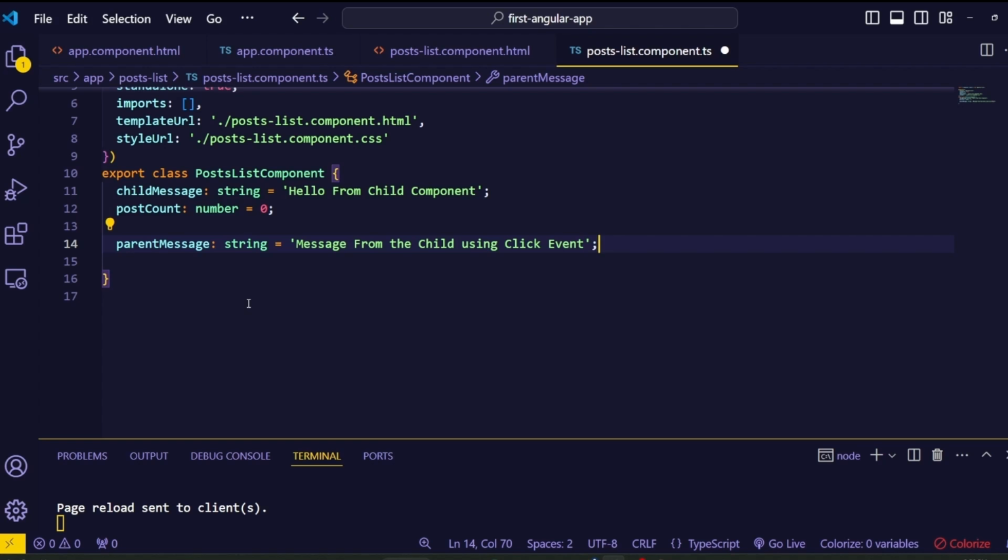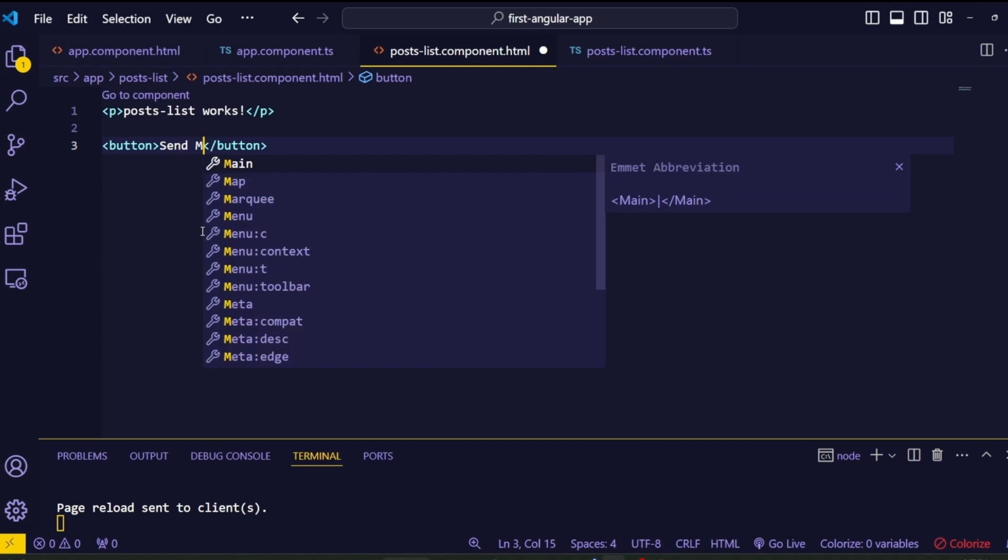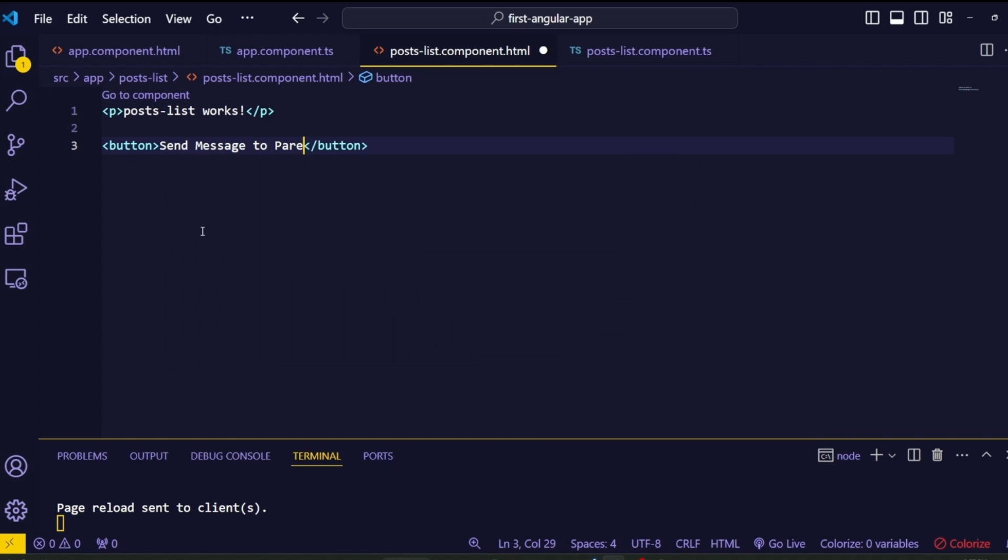Now let's create a button inside the PostList component template, because I want to send this message to the parent component when I click a button, right? So go to the PostList component HTML file and create a simple button. The button text will be "send message to parent". Next, inside the button tag, add a click event.